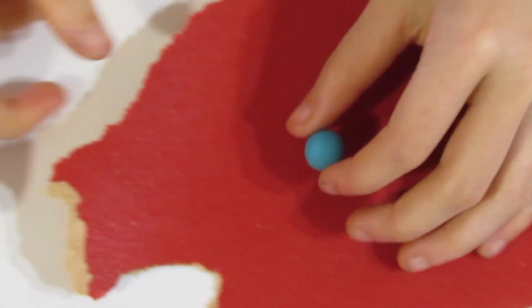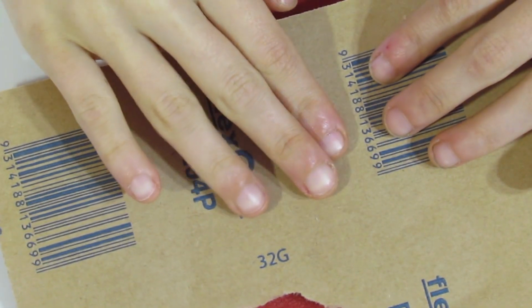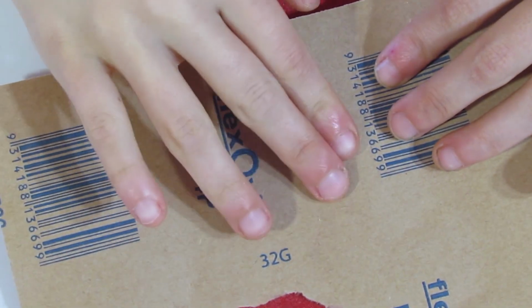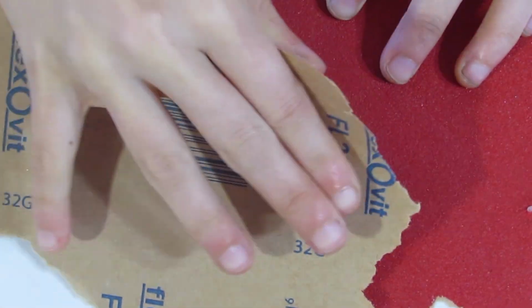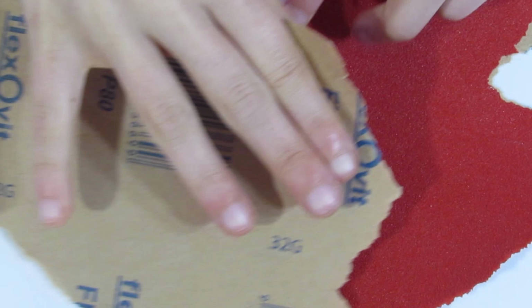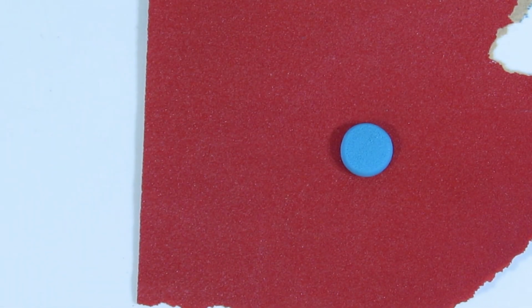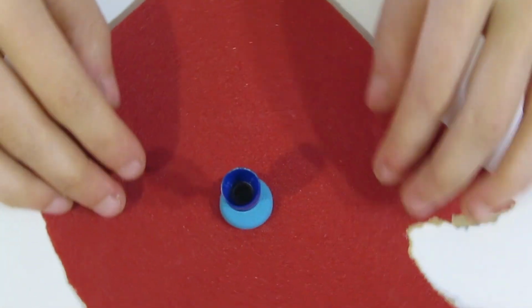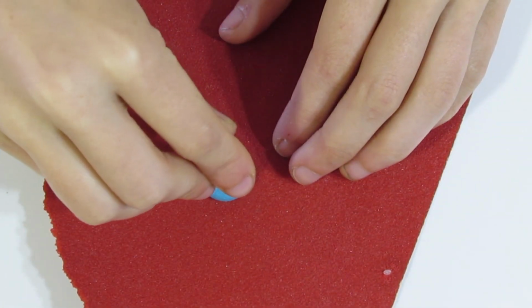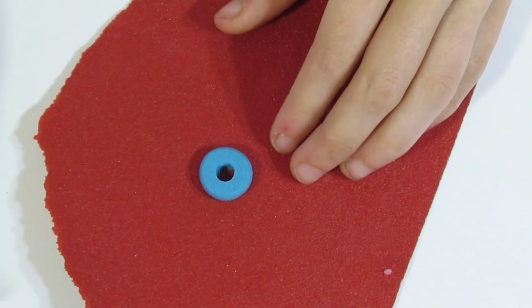Okay, so I'll just bring this over again, and we're just going to pop it onto here with the sandpaper. Just press down on it, because we want to make a rondelle. Okay, and then I'm going to grab a little circle cutter, position that in the middle, and cut out a hole.